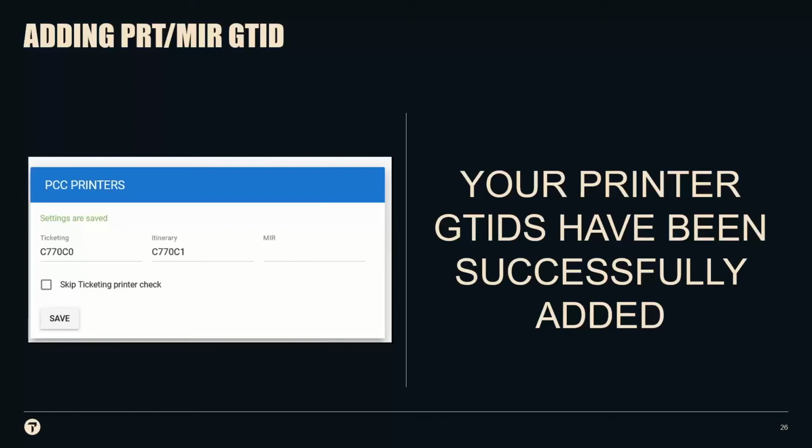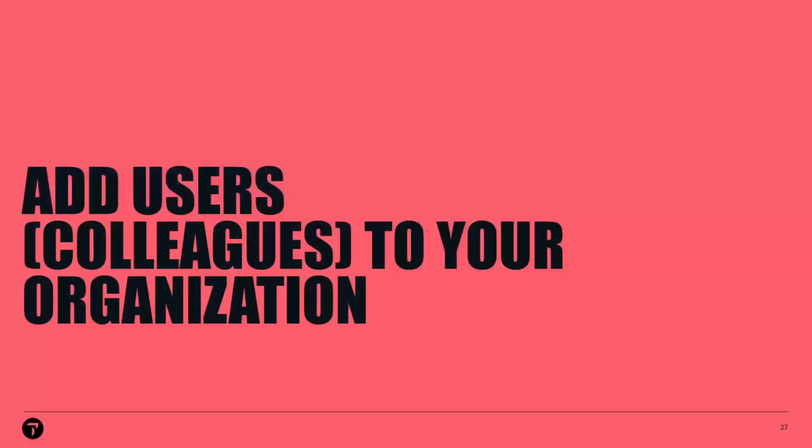So I'm done right now. I can use the TCP. If I have more colleagues in my company and I would like them to use TCP too, I have to invite them because I'm an administrator. In the same way, an agency can invite you as a help desk user, help desk support, to be able to emulate in their profile of TCP. So this will be the same for the colleague and also for you.